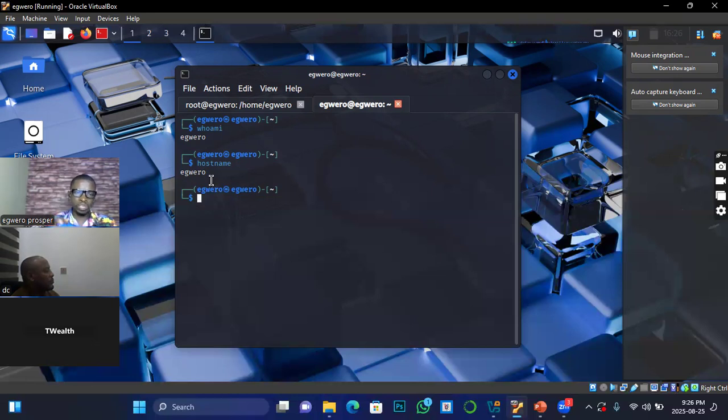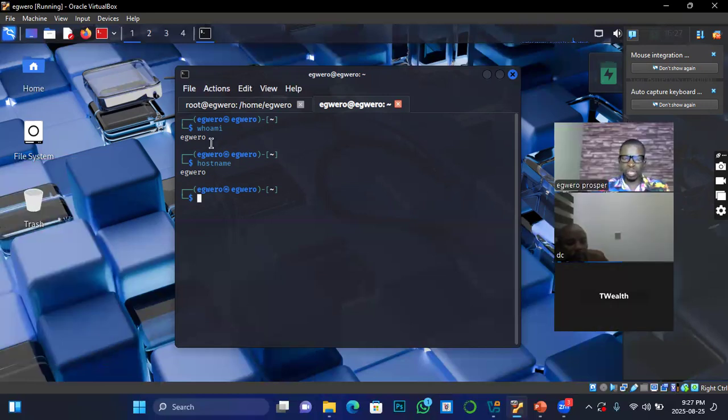Even when you were given the text box during the setup, if you put a different name under username and a different name under host name, then it will not output the same thing. Right now it looks as if the two commands are doing the same thing based on what they are returning, but they are not. I am the one that used Egwero as my username and also Egwero as the host name.